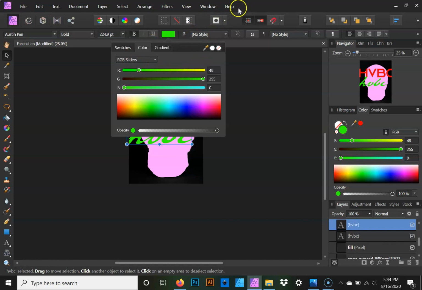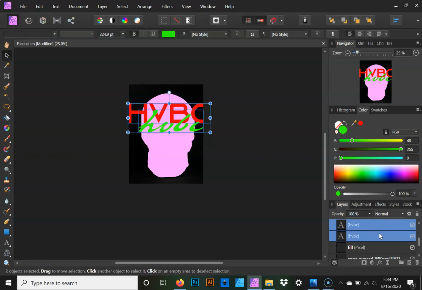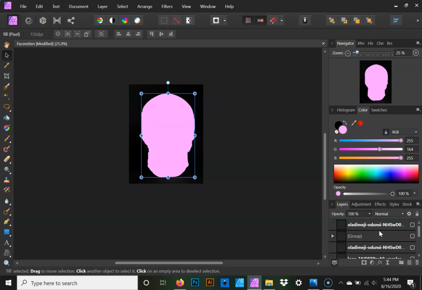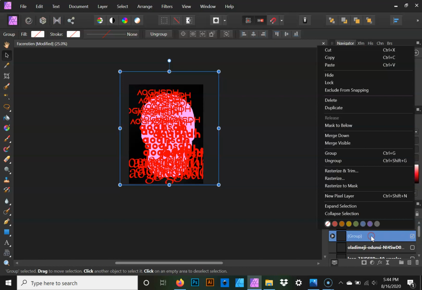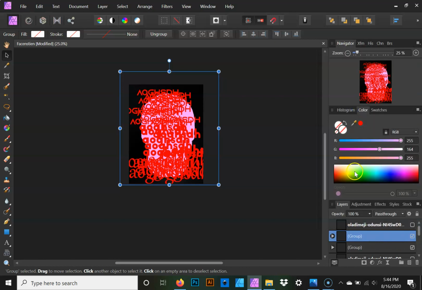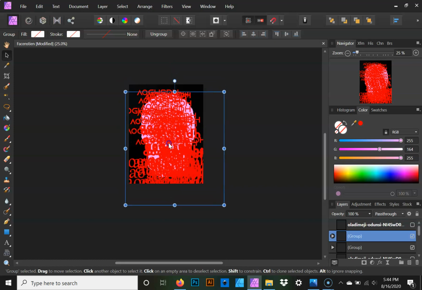As long as you can see it before you actually do the clipping mask, it doesn't matter what color the font is going to be. So let me delete those. And I have a whole bunch of fonts here already created, and I'm going to duplicate the whole group so I can have a, oh my god, that's a lot.